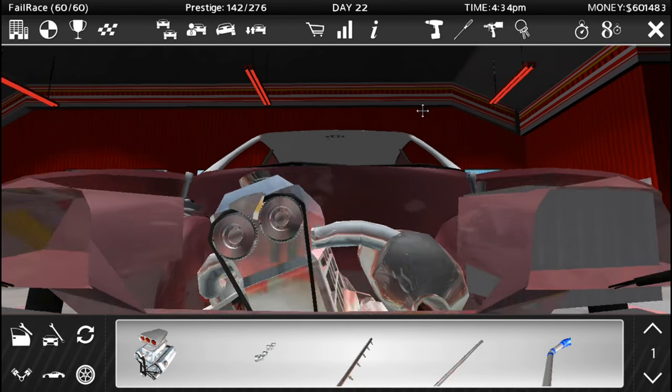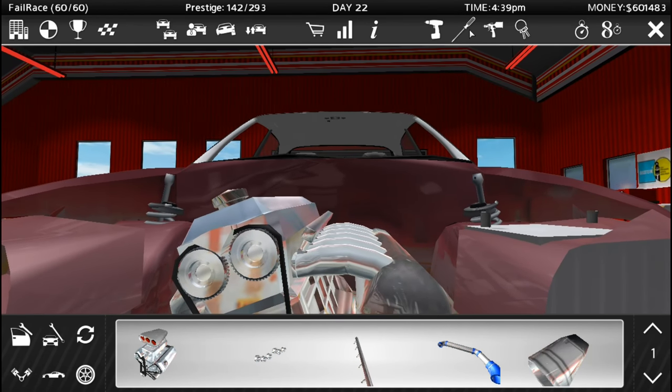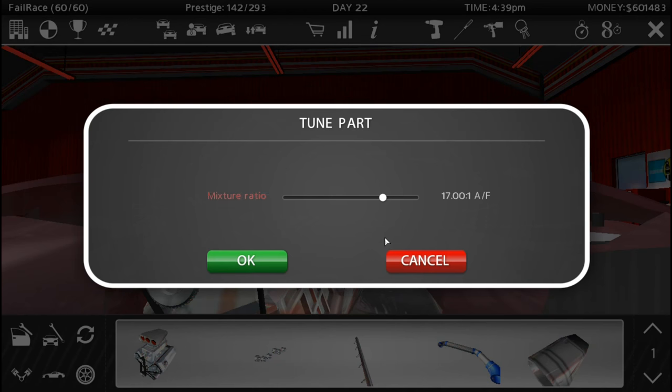Intake manifold. Sorry, I thought I bought a second exhaust one. That would be my bad. Okay. That might explain why we can't do it. Like I say, we're missing a manifold, and my brain was having issues figuring it out. Right, that's sorted. That's apparently just methanol.